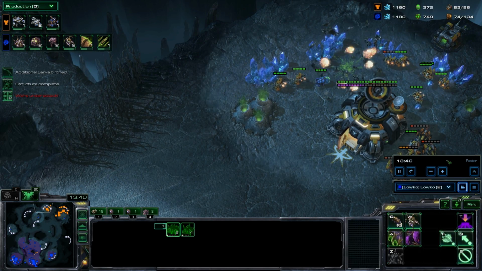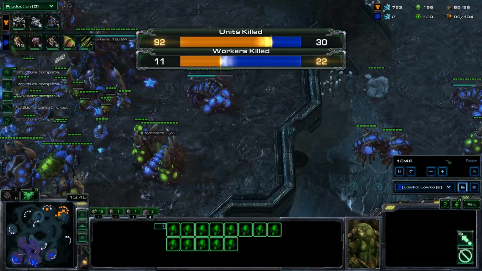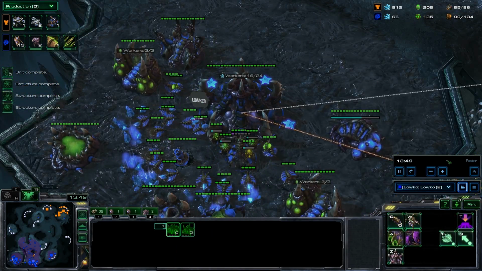My banelings are running across, and I do a bunch of damage right there. So far, I killed 22 workers in the game. He killed 11, which is also a significant amount, but we're still alive.